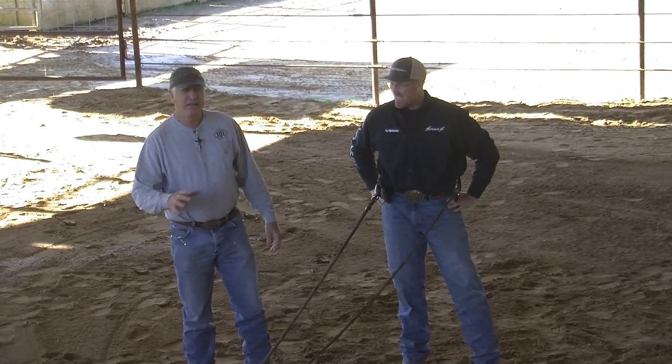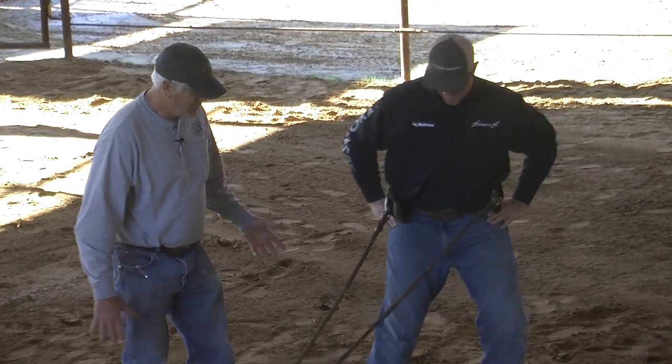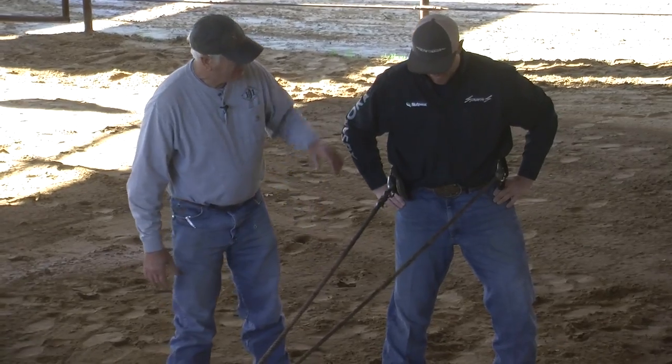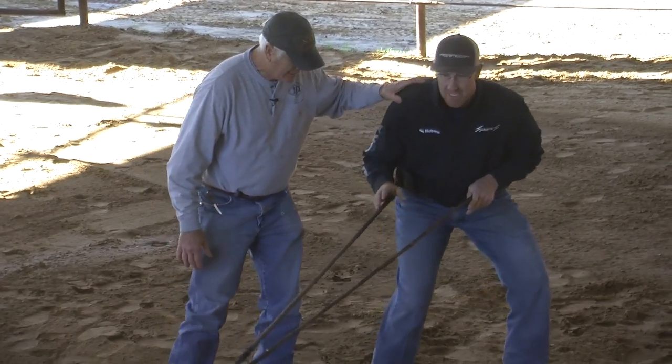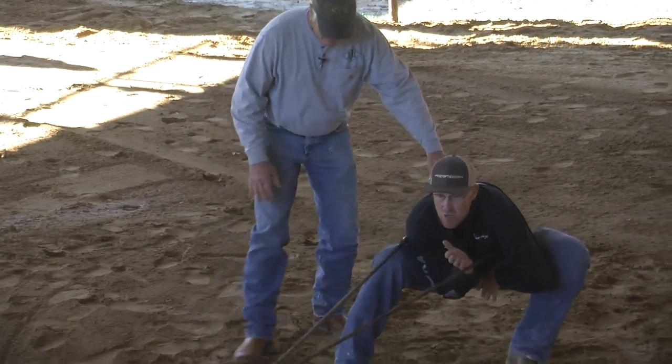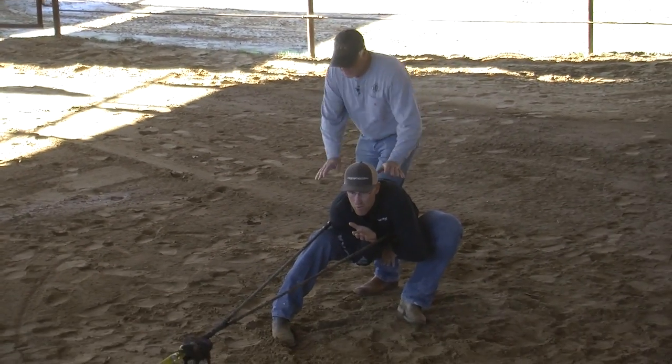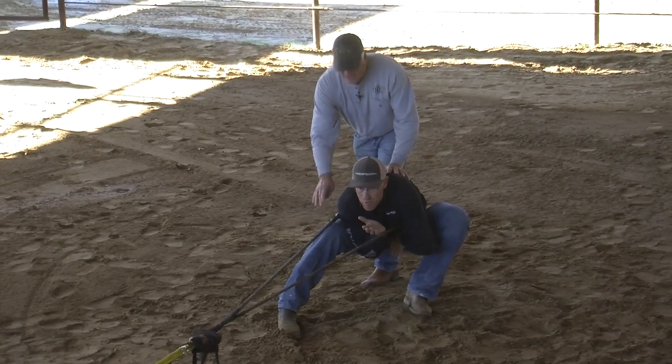Hey, the other thing I need to explain here, it's real important for you guys to understand. When we're bulldogging these steers, get back in your stance again. I'm going to wear you out right quick. Get back in your stance. He's feeling the back end of the steer. I'm the back end of the steer. He's feeling the back end of the steer all the way through that right toe.